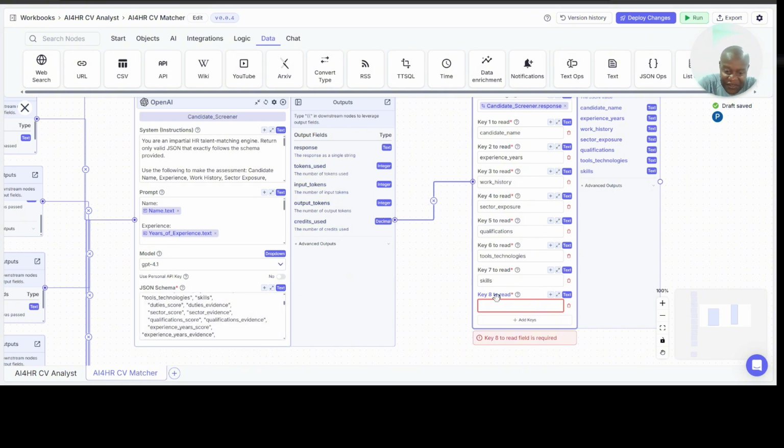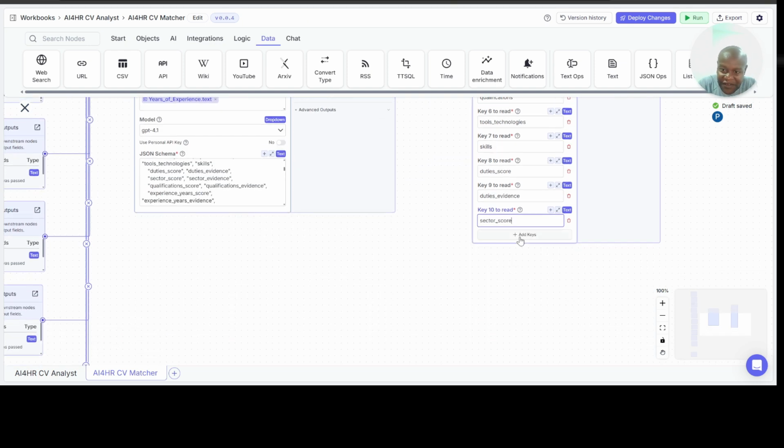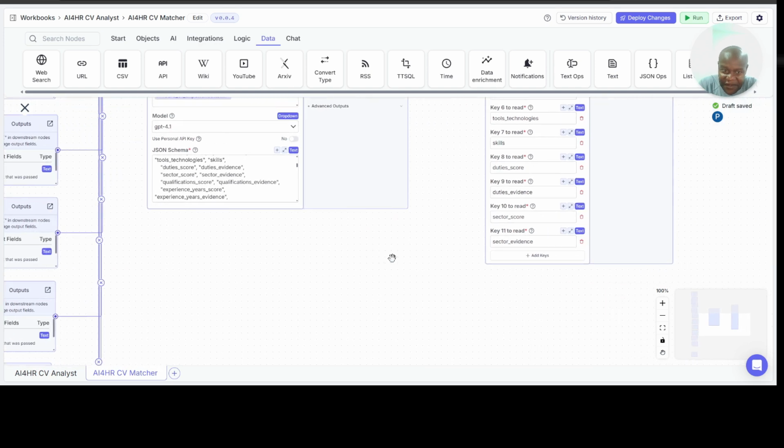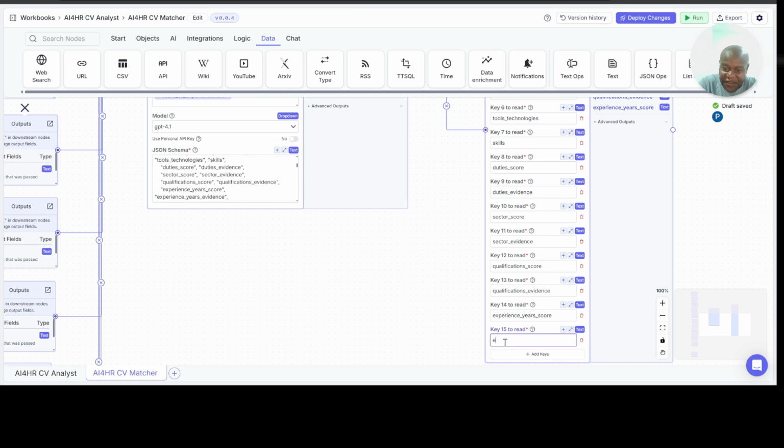We had the duties score. We had duties evidence. What is the 10th key? It's reading sector score. It will read sector evidence. We have qualification score. We have qualifications evidence. Then we have experience years score. We add experience years evidence.